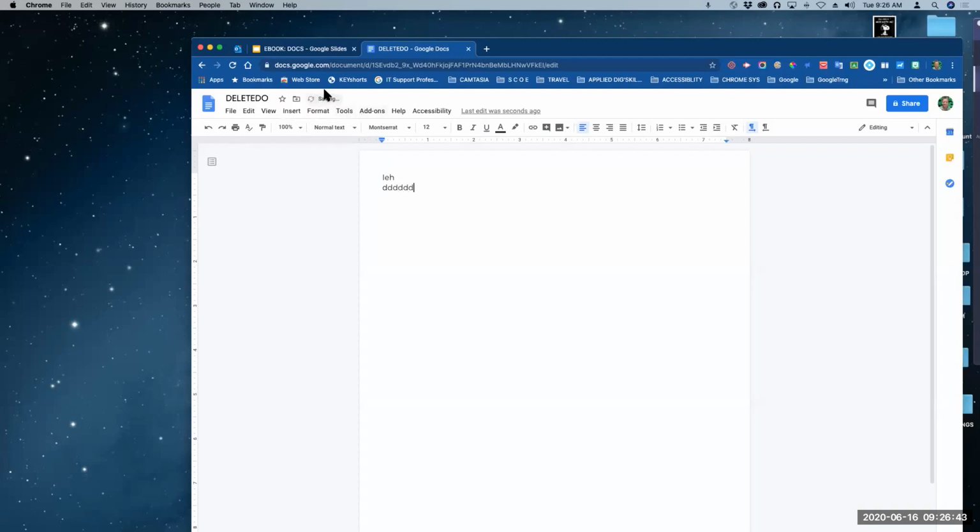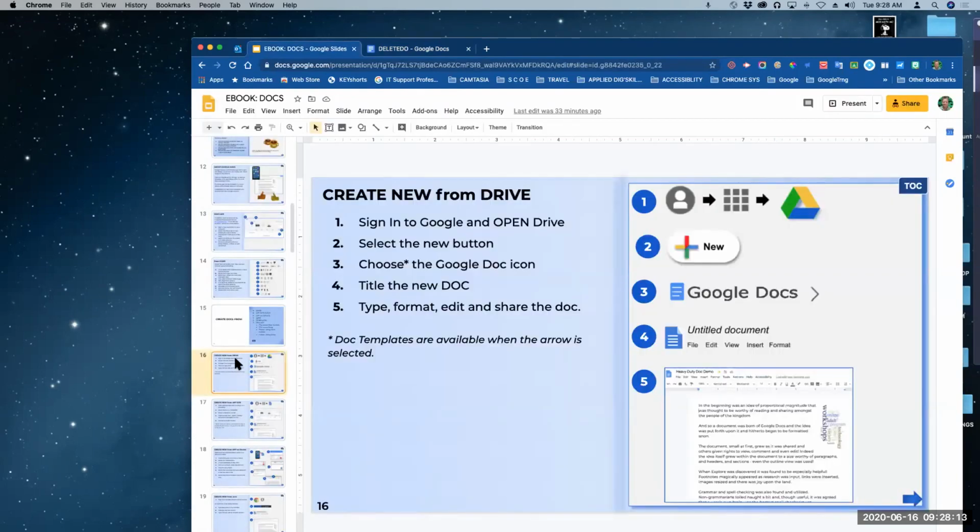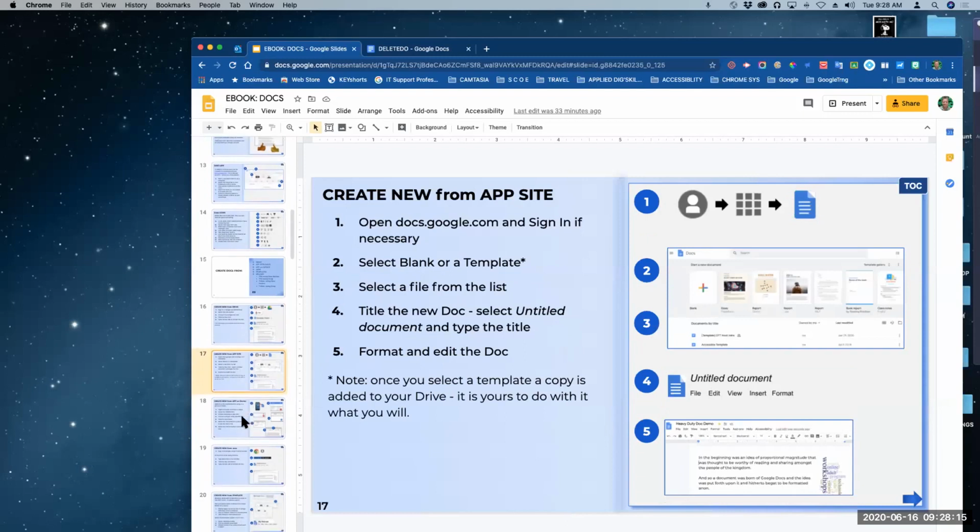Here is the document status right here. They just added this a few weeks ago. You can hit Control S. It does absolutely nothing but make you feel better. But hey, it saves by itself. You don't have to turn it on or turn it off. It's always on. After you create a new document, there are lots of different ways.